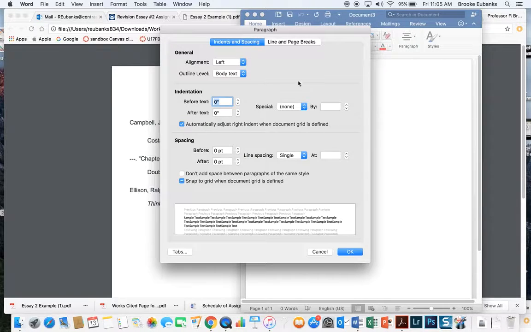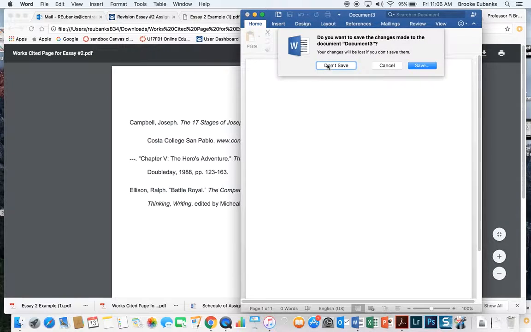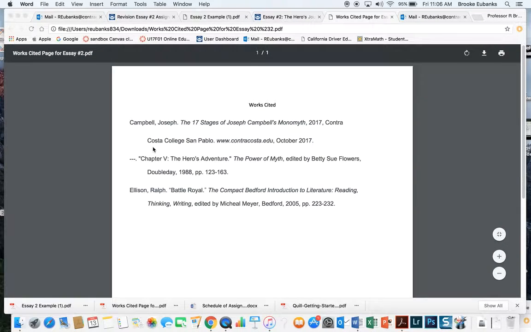Here you get this page where you don't mess with anything, keep everything the same, but you want to make sure that you go to special indentation and that you click on hanging. So everybody should see that, okay? So you leave the general information the same. For your indentations, only for the works cited page, you want to make sure you have a hanging indent. And then that is set up for you so that once you begin typing this information, like I did on your sample, you will have this hanging indent, and it needs to be double spaced.